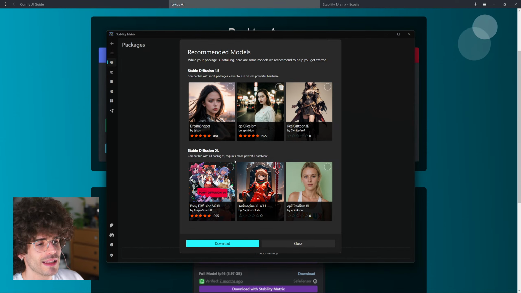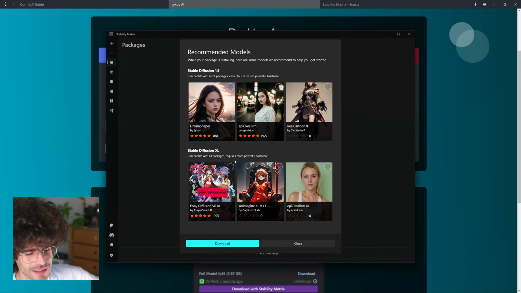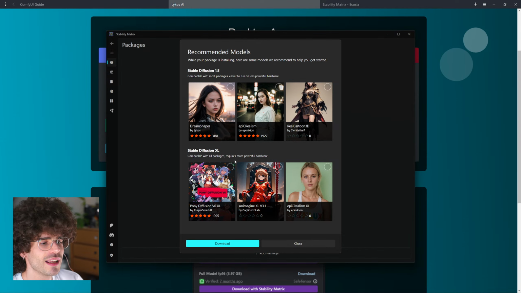How are they different? Stable Diffusion 1.5 was trained on images with a resolution of 512 by 512 pixels, so it can only reliably generate images with the same resolution. So with Stable Diffusion 1.5, you are basically limited to 512 by 512 pixel resolution images. Stable Diffusion XL is the next generation of Stable Diffusion models, and that one was trained on 1024 by 1024 pixel images, right? So twice the resolution. So theoretically, you can generate twice as sharp or clear images, theoretically speaking.